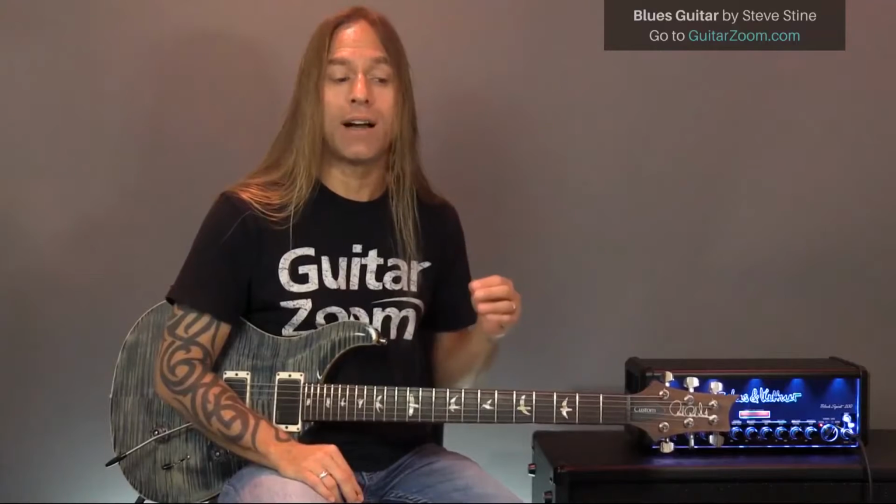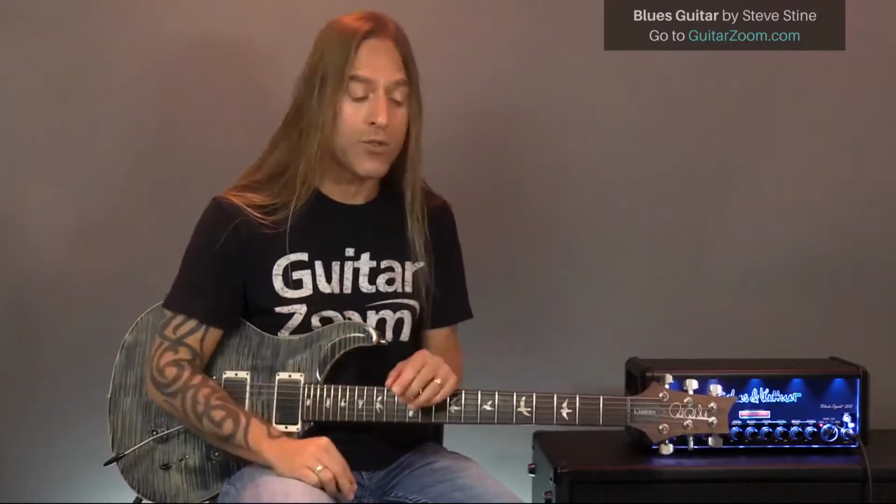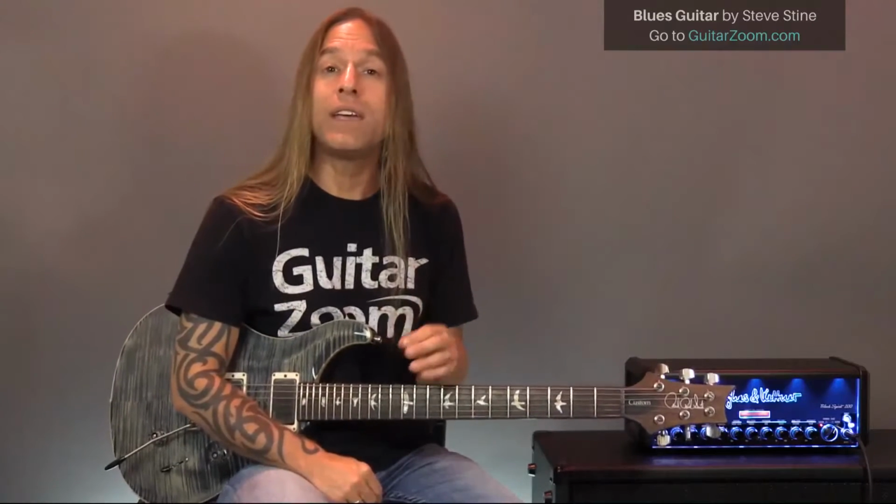What we're going to be doing today, if you joined me yesterday, we talked about the 12-bar blues and how to play the 12-bar blues in the open position, how to play it with bar chords on the 6th string and the 5th string. And so you could play 12-bar blues in any key, okay? So today I'm going to show you how to advance the blues chords that you have been playing to make your blues sound a little more authentic.